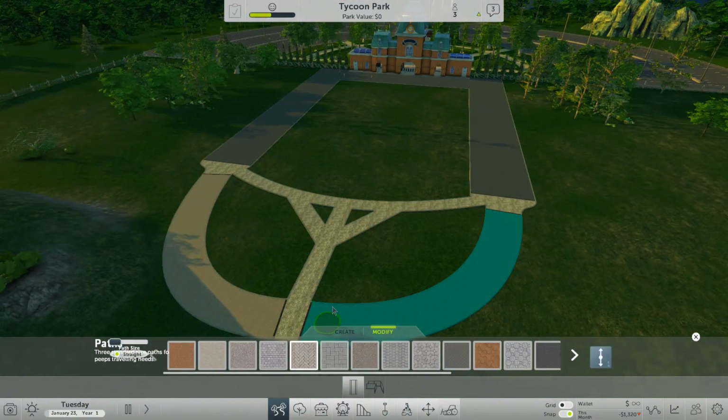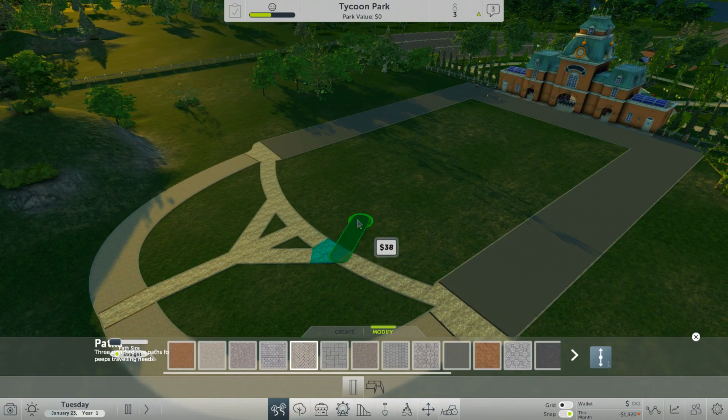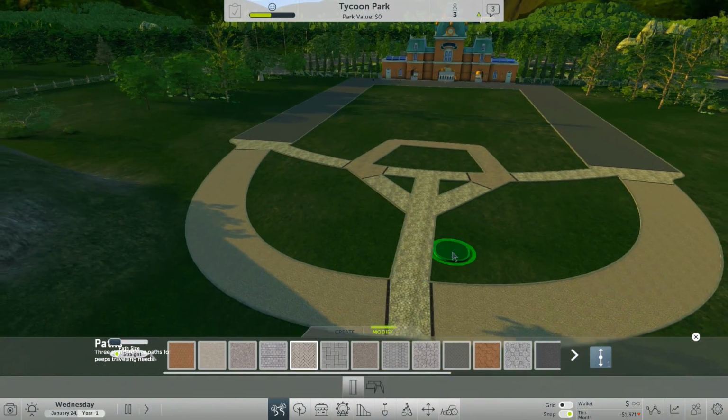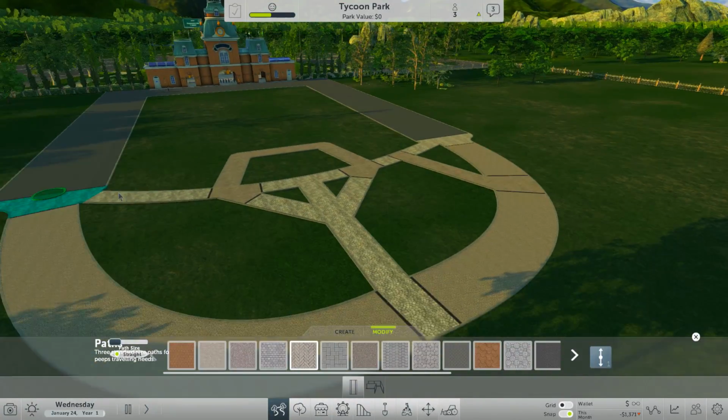But yeah, paths now connect up. Their nodes work a lot better than they did before. Let's see if I can get this more or less right. Look at that. This is a much better path system. Look at that. I can come right into the curves there.